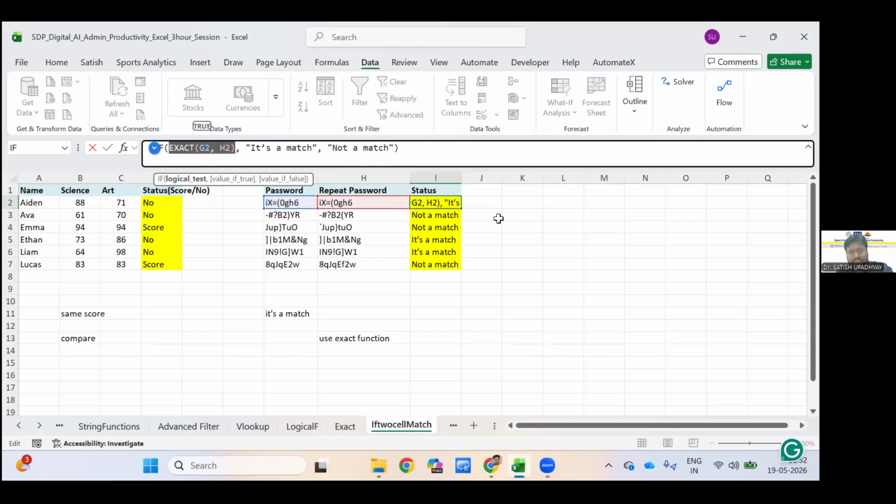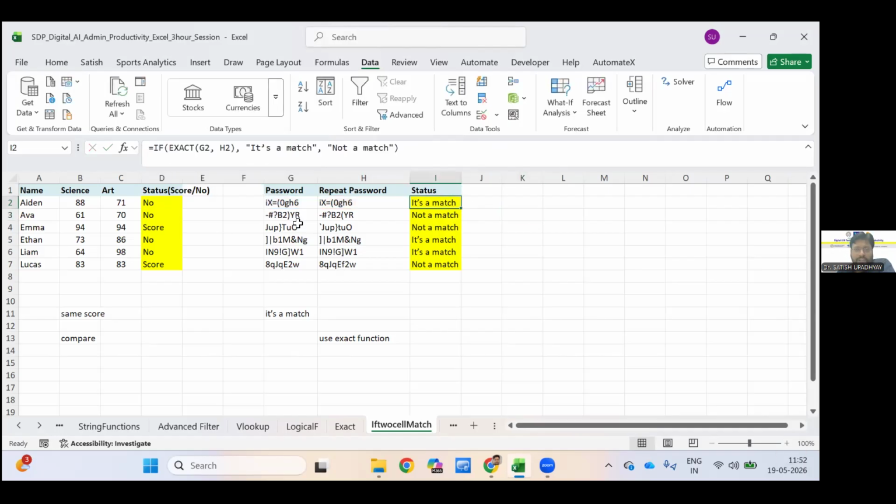So now you can see it's a match, not a match. There may be something which is not matching, and that is the bracket. You can see. Okay. Similarly, you can see over here that the IF condition is being applied. I hope the IF condition is at least clear to everyone. If you want me to tell you how to use that IF condition, I'll tell that also.